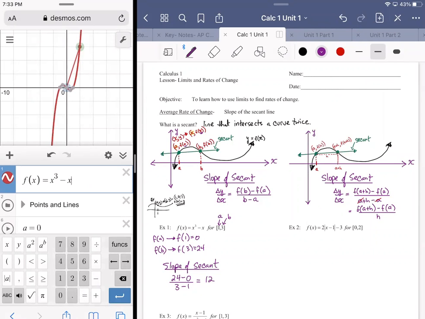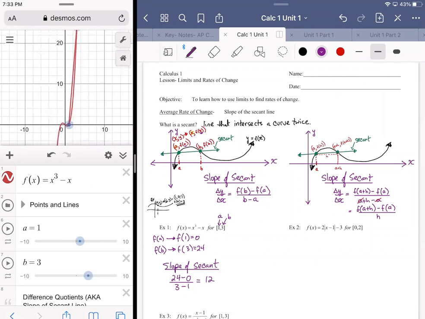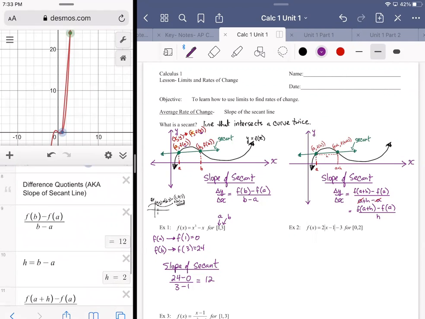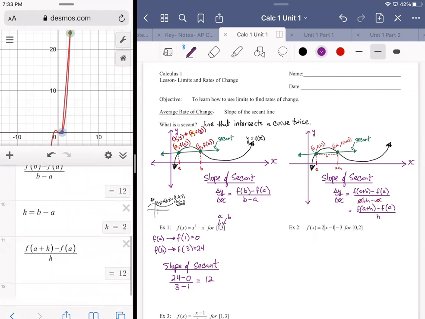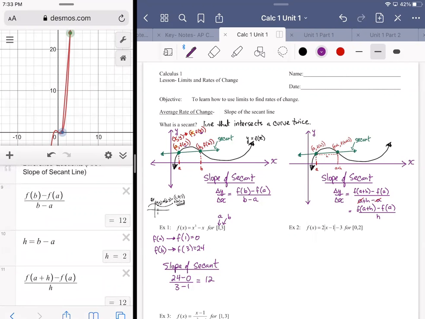I have a line segment created. I think it kind of looks nice. Indicate what your A and B values are. So 1 and 3. It'll plot the points for you. It's kind of hard to see if you don't zoom the right way, but you can see a line segment is created there on the graph. I can even turn it off if I want, just by turning off the whole folder. But I have my points and I have my lines, and then you can see the difference quotient is computed for you by the formulas. In both cases, it gives you a 12. So that would be the end of it.